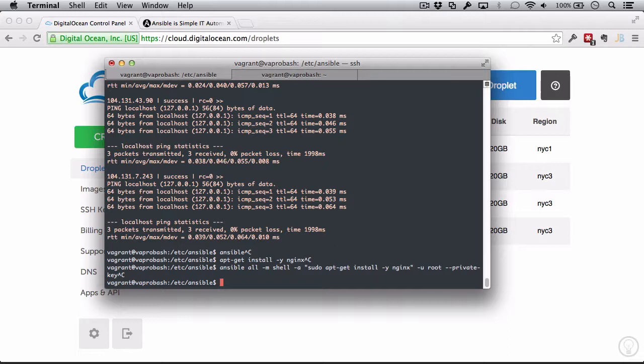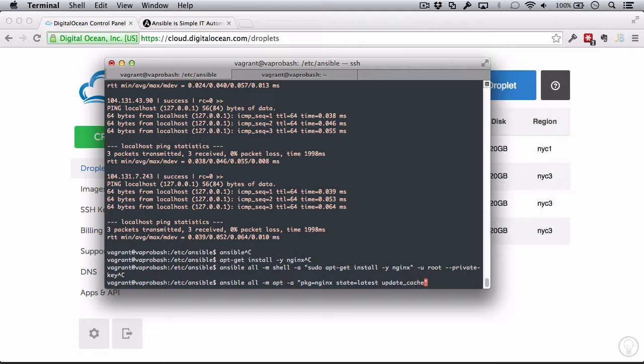So let's do that. If I want to install Nginx on all these servers, I want to be able to tell Ansible the desired state I want. In other words, I want Nginx to be installed, and I want it to be the latest version. So we're actually going to use the apt module here. And the apt module is just one that runs apt-get. So we want to do the package nginx. We want its state to be latest. This could also just be simply installed, but I want to have it set to latest.